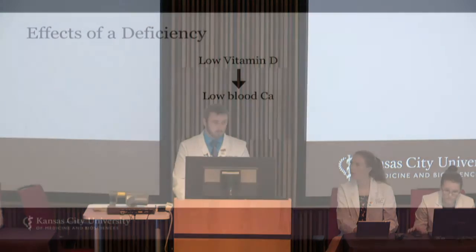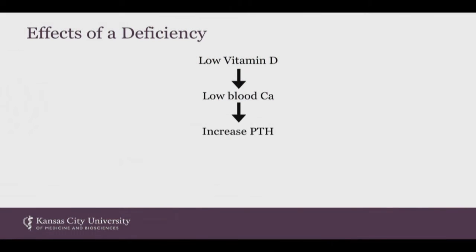As we see here, low vitamin D leads to low blood calcium, which then increases our parathyroid hormone secretion and then restores calcium balance in the blood, but bone suffers. Now, as mentioned earlier, increased parathyroid hormone levels are common in vitamin D deficiency. Given our patient's 3-year history with vitamin D deficiency, one would assume that parathyroid hormone levels would be increased by this point as well.